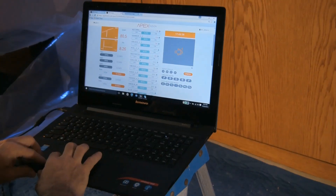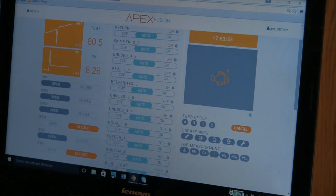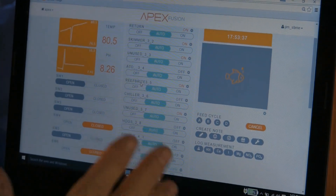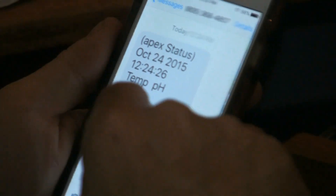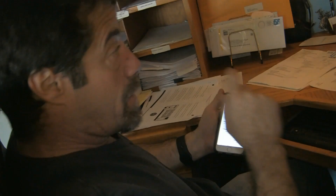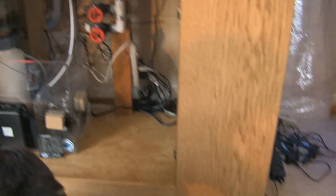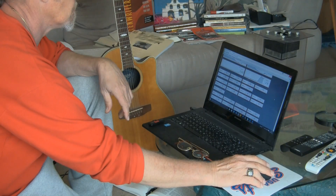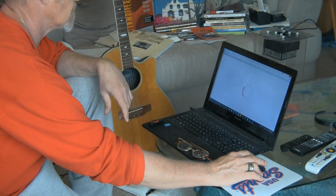In only a matter of minutes, I got the basics going and could monitor all the tank's vital signs: temperature, pH, ORP, salinity, water levels, leaks, and tons more — from anywhere in the world. It'll even send me text messages. That 24/7 monitoring is key because it's the insurance policy against the top failures that will destroy not only your livestock, but your ultimate enjoyment of the aquarium hobby as well.